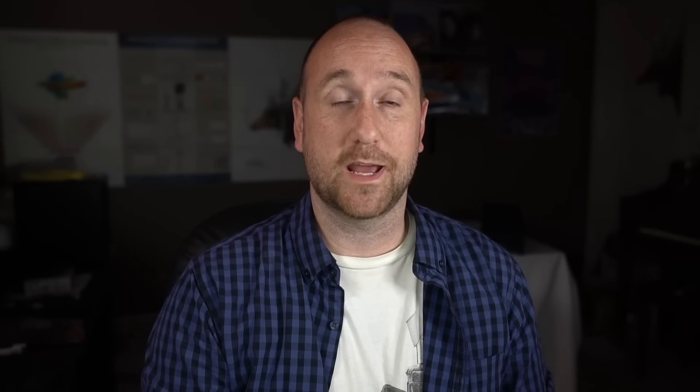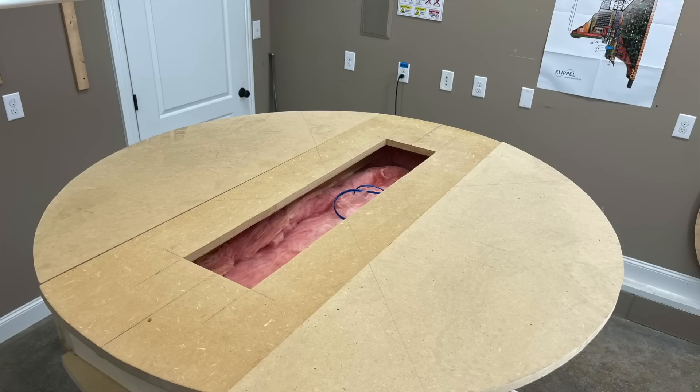All of the data was captured with my Klippel Near Field Scanner, using the baffle module on a baffle that I built. I have a video that discusses this in more detail explaining how the Klippel machine is able to determine the boundaries of the baffle and give us infinite baffle or two-pi radiation of the speaker as if it were in a true infinite baffle. So everything you're about to see is based on it being essentially an infinite baffle, just like it would be if you put it in your room — but actually better.